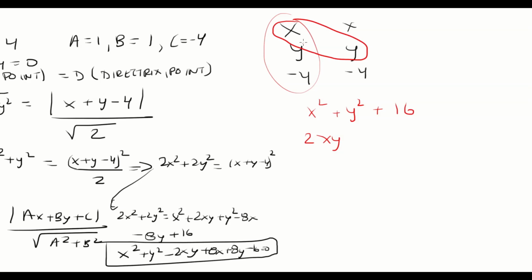So then xy is done. For y, we go to negative 4. So that's negative 4y, which doubled is negative 8y. And then, actually, we forgot to do this one. X times negative 4, that's negative 4x. Doubled is negative 8x. So that's kind of how I think about it.